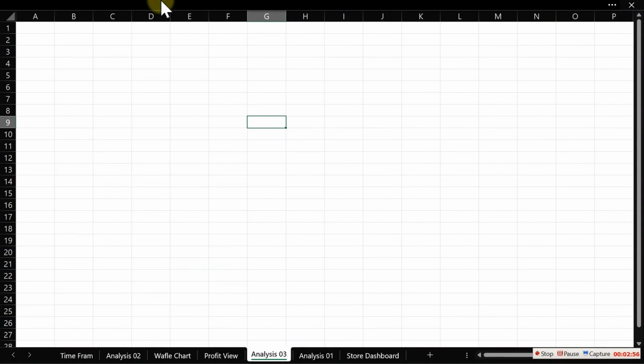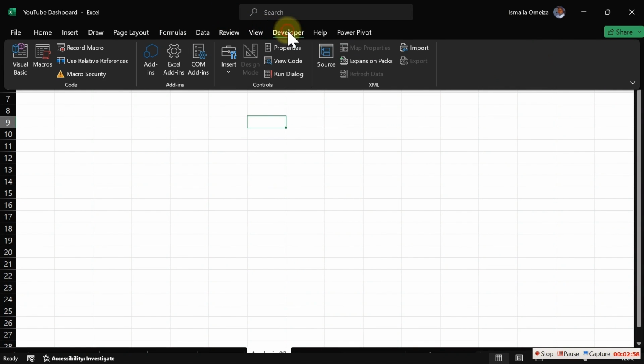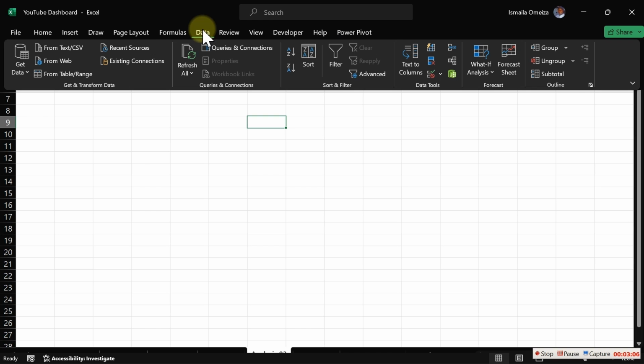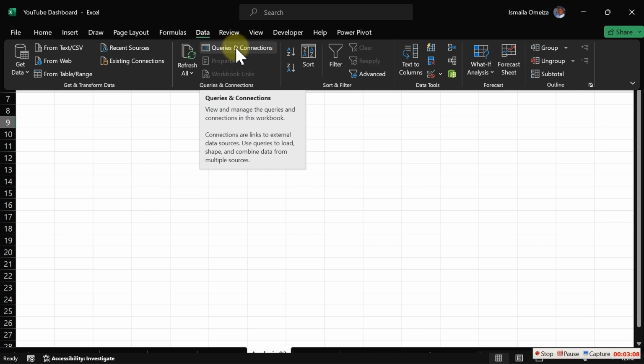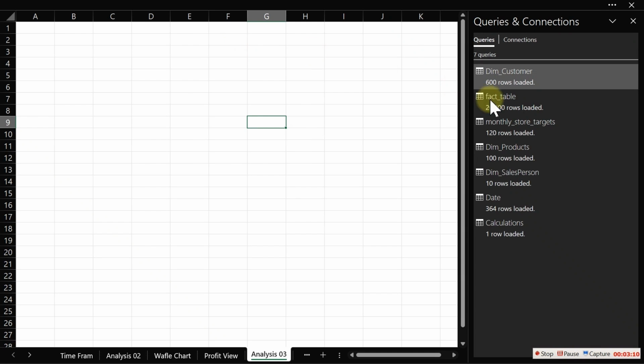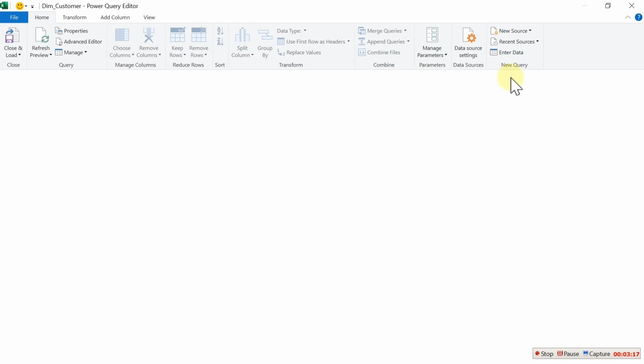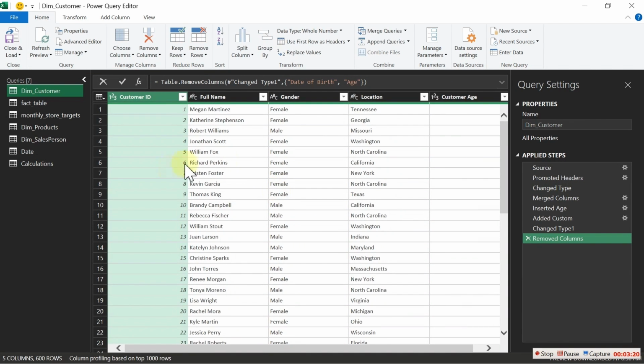Let us quickly go back to the data that we have. So if I click on this particular pivot right here, it can take me to the data. And the way to get to the data is for me to click on this particular part and click on this Queries and Connections. So now I am here. Double-clicking on either of these will definitely jump you into Power Query, which is where we are right now. So now I am in the customer table.